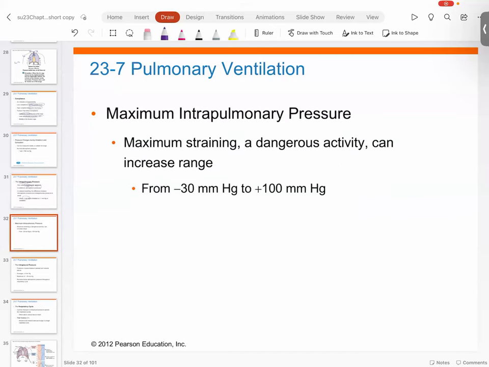Now, you already know that even though you're resting normally, you have a lot more capacity to breathe, don't you? As you're sitting here just restfully, you're oscillating in and out. Plus one, minus one, plus one, minus one. If I told you to take a deep breath, you've got a lot more lung capacity to take a deep breath, don't you? If I told you to breathe out as far as you can, you've got a lot more room to breathe out, don't you? So where we are at rest is only a small spectrum of what our total lung abilities are. And that lung ability will oscillate between minus 30 on the exhale side and plus 100 on the inhale side.